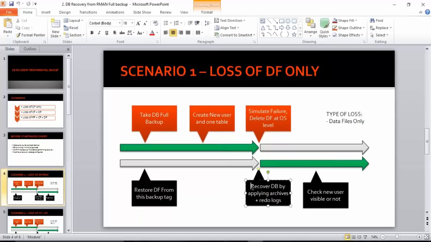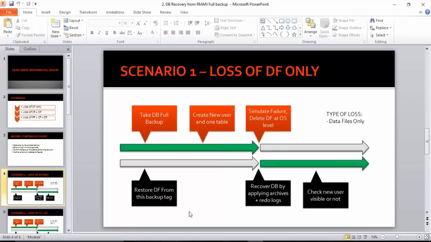So when we issue the command recover database using RMAN, RMAN is so intelligent, it knows which archive is required to recover the database from the backup tag with which you have restored. Let's take, you have restored the backup over here, and after this backup the required archive log sequence is 41.